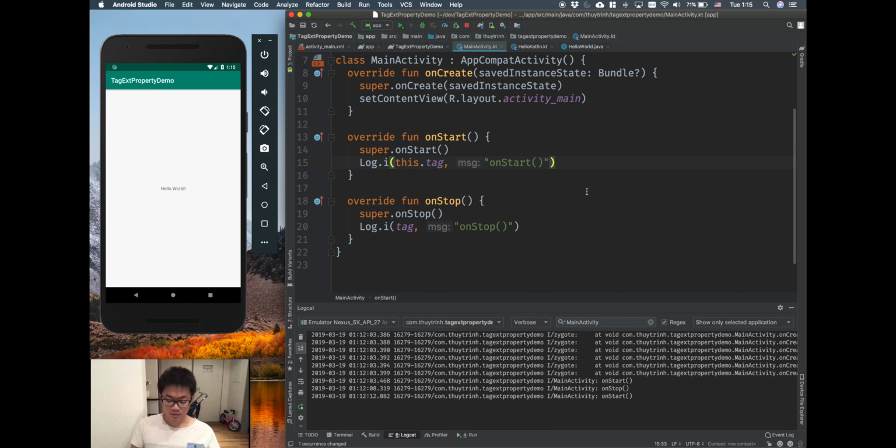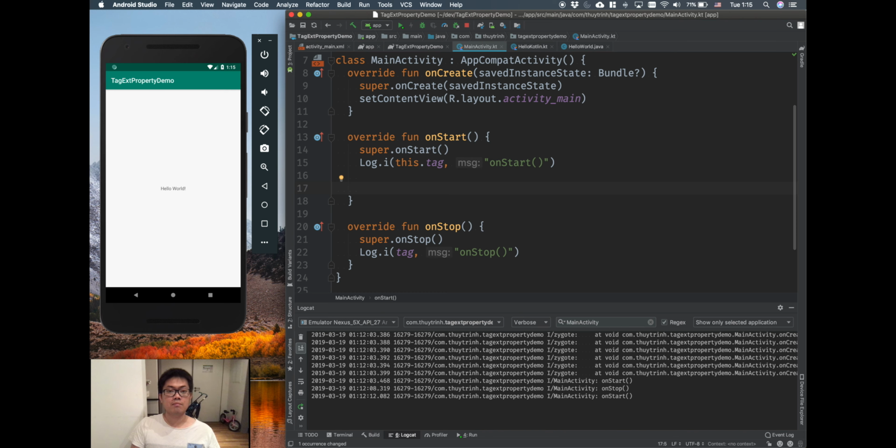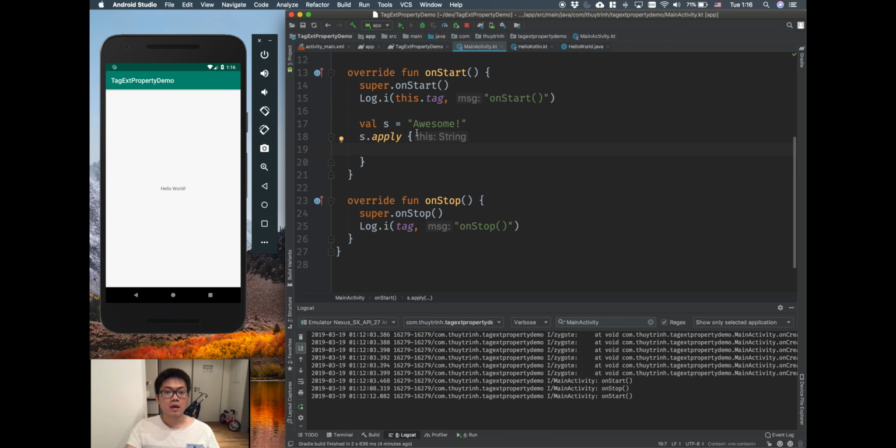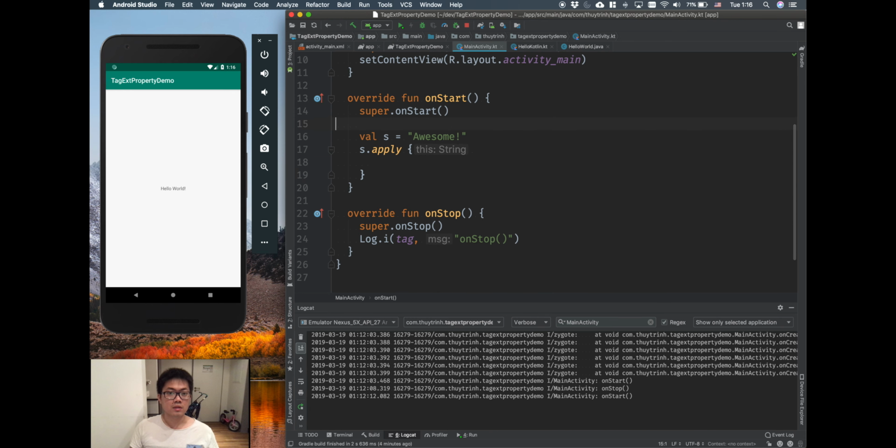But let's assume that we call something like, say I have a string here, awesome, and then I call apply, for example, and move the log here, and then remove this.